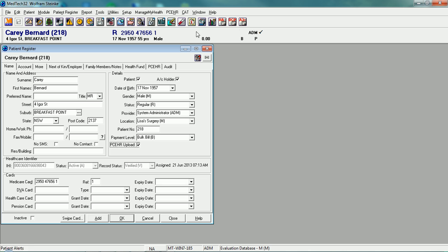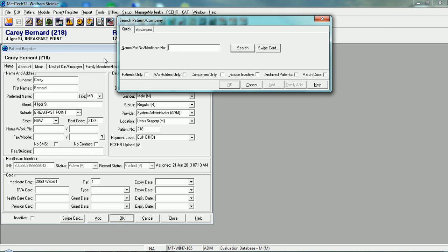Also, you will notice that there's a little PCEHR control that appeared on one of the others that isn't present here, which means that this person does not have one as yet. Now I know also for a fact that in this instance we can't register them because we don't have the right details. So we shall go off and find another patient. My favourite one, who is very ill. We'll go and find Peggy Jordan.